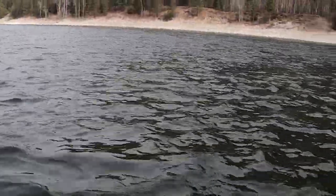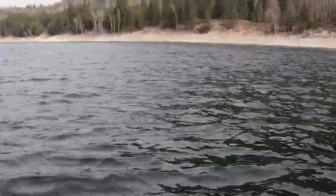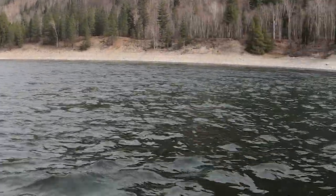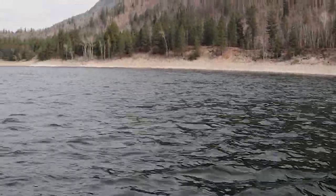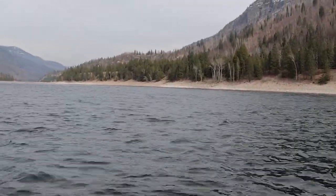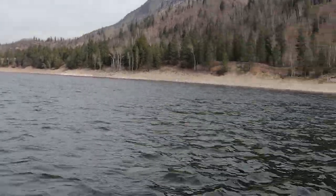And all through this run, it can vary anywhere from 3 to 8 feet. So out in that main run, it gets out to about 8 feet deep, and that's where some of the big boys will hold. So you can get them on the nymph. I fish the nymph solely when the water's cold, and then I'll move to the bugger once it starts warming up. But that is a run we're fishing right here.